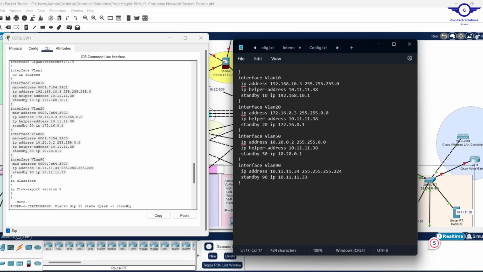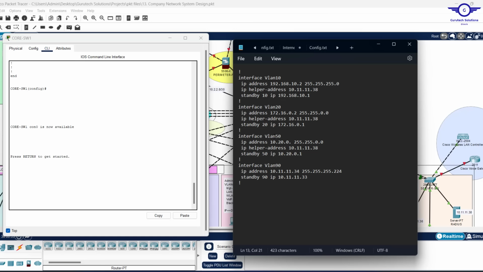So we now change this to 2. This one will change to 2, because we wanted that switch to be a standby for VLAN 50. Now we change this one to 3. Okay. Also this one we change to 5.